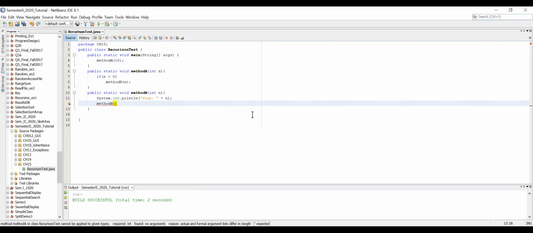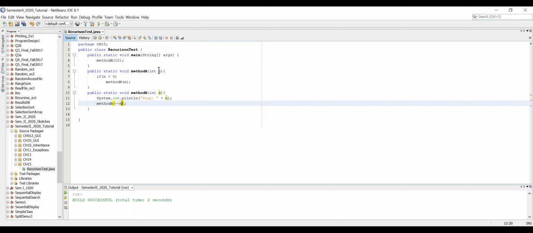What should I do? Since it is recursion, we have to have some sort of change in the parameter, or in the argument passed in this case. I'll use pre-decrement for my variable n, and pass it back to A. So method A recursively will do the process again with n after decrementing it.